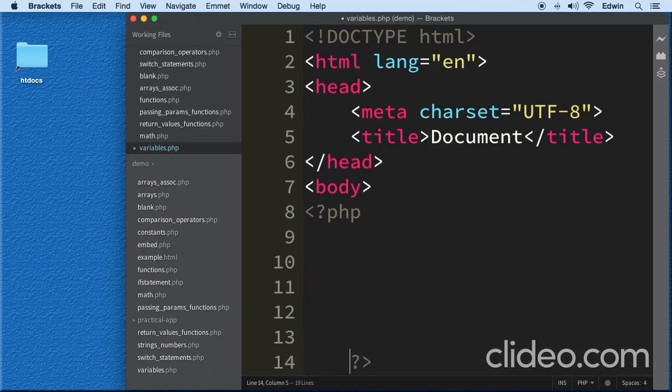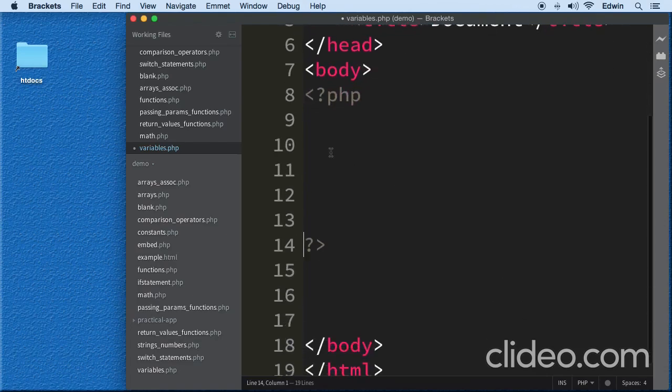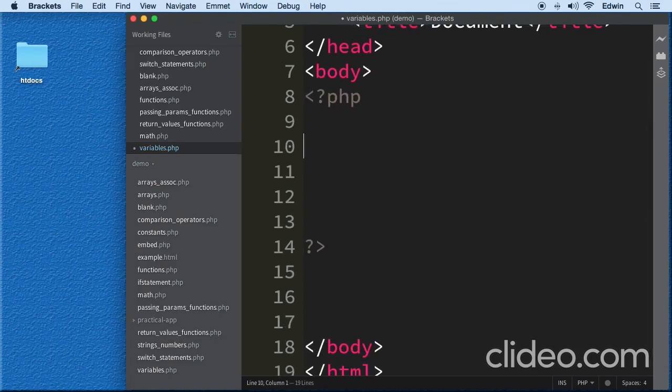So I'm going to show you exactly how we define variables. Variables are defined in a very easy format. We use a $ sign with PHP, and it changes in other programming languages. In some programming languages we use the word var, but in this one we're going to be using a $ sign followed by the name of the variable. I can name it whatever I want. I can even name it a number if I want to. All right, so I'm just going to name it name. And that's it. The variable is done.